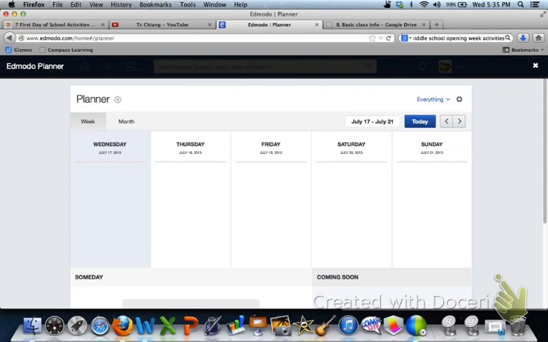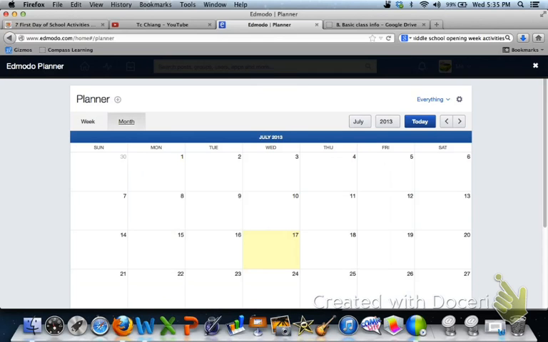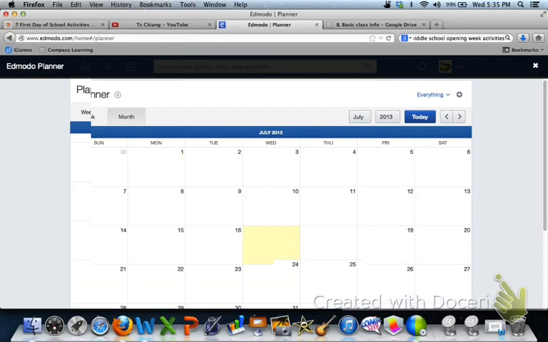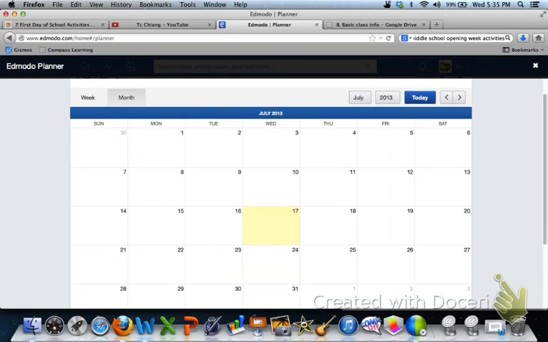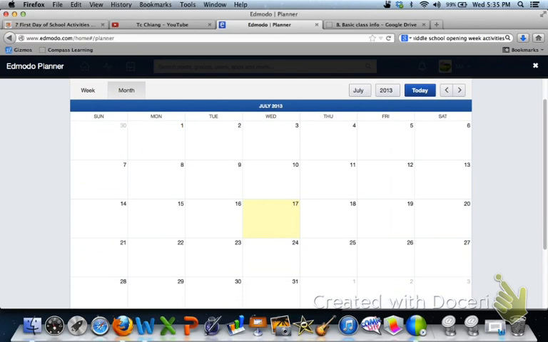In your calendar, you can choose to view by week, which is right now, or view by month. And I prefer by month so I can see lots of things in one glance. It helps me plan for the future. And right now I'm looking at the month of July for Lucinda. And as in the month of July, you are on summer vacation, there's nothing happening for Lucinda.